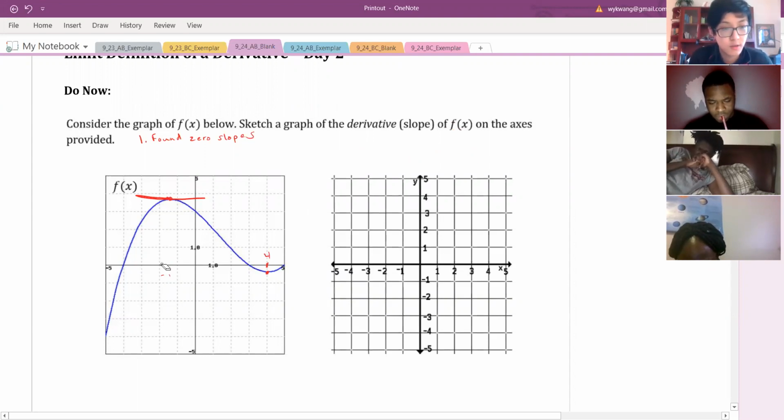Awesome. So you found a zero slope here and at 4. So what did you mark on this graph for your derivative graph? I marked the point at 4, and I marked the point at negative 1.5, on the x-axis. Gotcha. So you mark them at the x-axis, right? Because this is at negative 1.5 and at 4, and we are told that it's a zero slope. So I'm going to mark it at 0, right? Because this is 0. And at negative 1.5, it's also at 0. Okay, awesome.